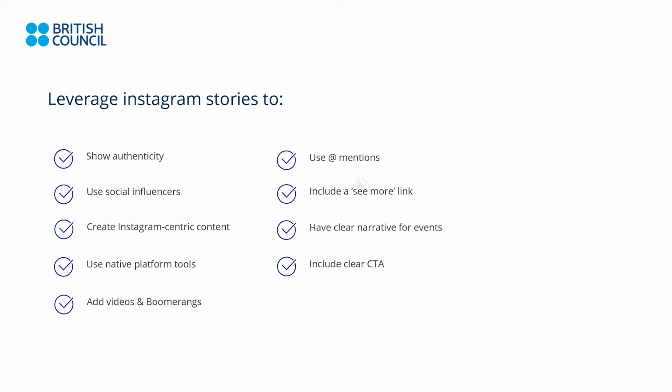Also, you want to create Instagram centric content, and this simply means content that only exists, or that primarily exists on Instagram, and most of these are usually just behind the scenes content that you can share with your company insiders. Also, you want to use native platform tools. One of the cool things about Instagram are the editing features that it has.